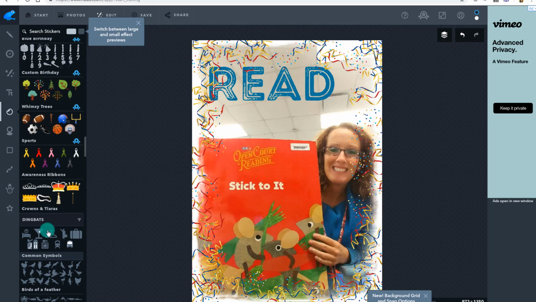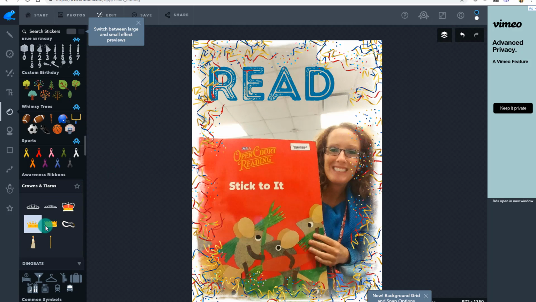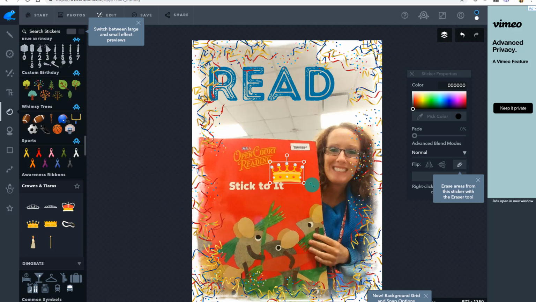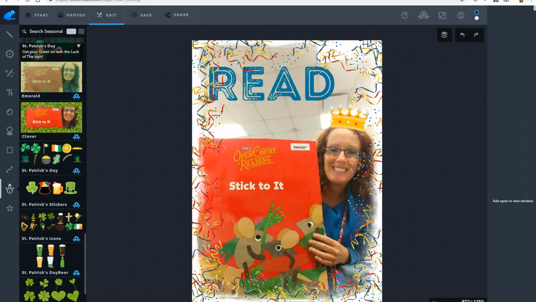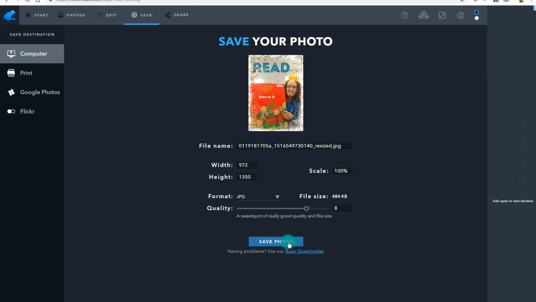And you just drag out the image that you would like to use. You pick it, and then you can just rearrange it however you would like to. You can give it a little twist maybe, and you can rearrange it as you like. So when you get finished, you'll choose Save, and you'll save this photo to your computer.